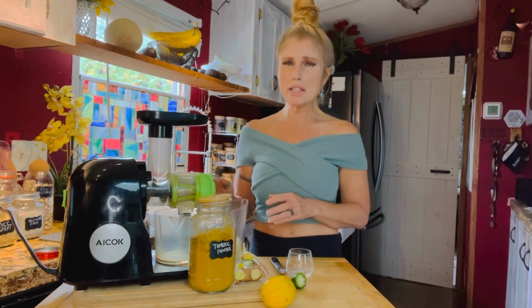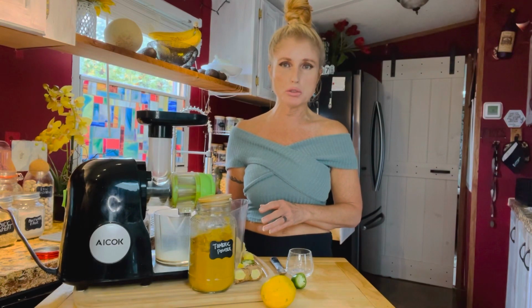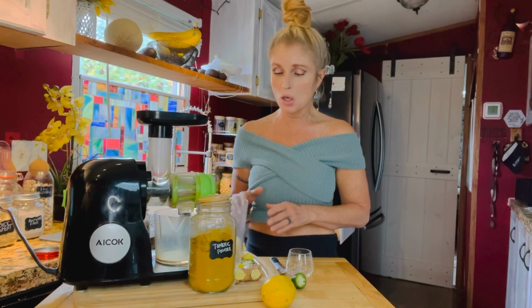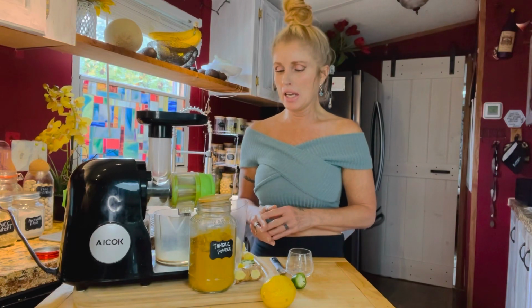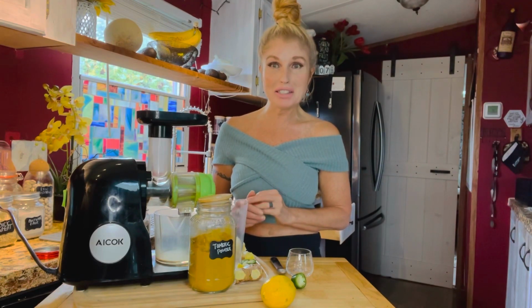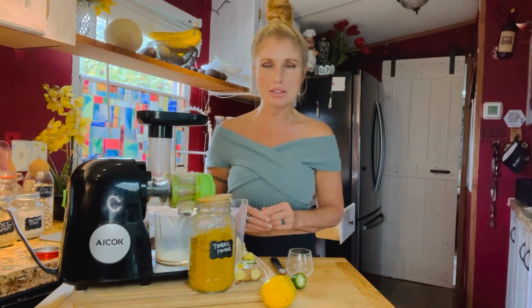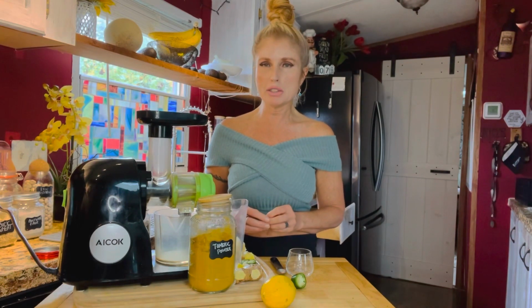So what I have here is an ACOC juicer, and this is the very best juicer to use when it comes to just something real little like this, because I'm just going to be using 1 lemon, and ginger and turmeric. And also, for a little added benefit, I'm going to use a jalapeno pepper, and I'm going to keep the seeds in the jalapeno pepper. If anything was ever too hot for anybody, they can always take the seeds out of the jalapeno, but I find that that heat in that pepper really helps.